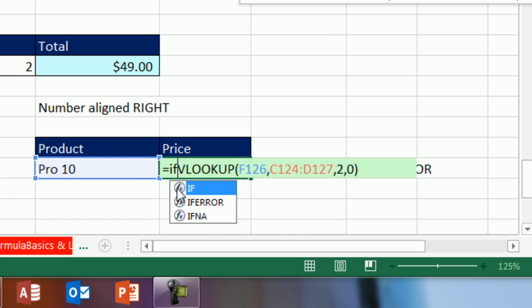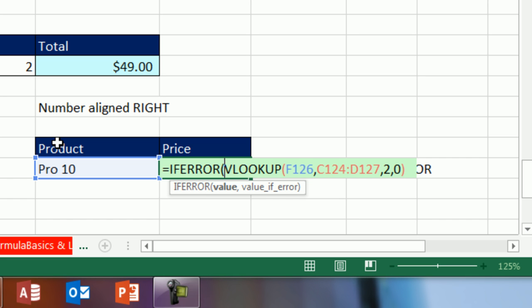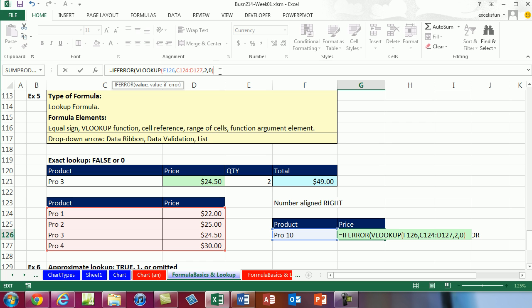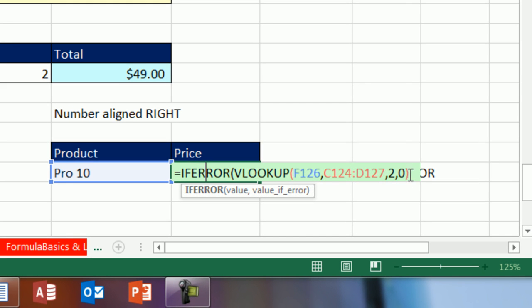Now, in this case, I typed IF. I'm going to use the down arrow and then tab to get IFERROR. And what's so cool is that value, either a number or an error. I come to the end, and sometimes it's tricky when the formula is hanging out into other cells to click up there. So sometimes it's safer to click up here. I am going to be very careful. As long as you see your I-beam, you know it's OK. If you accidentally see that, then it will start inserting cell references.